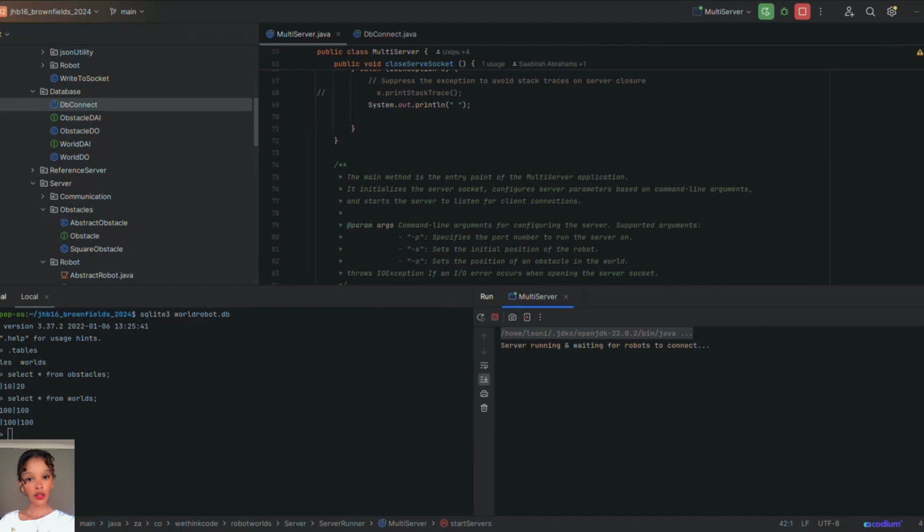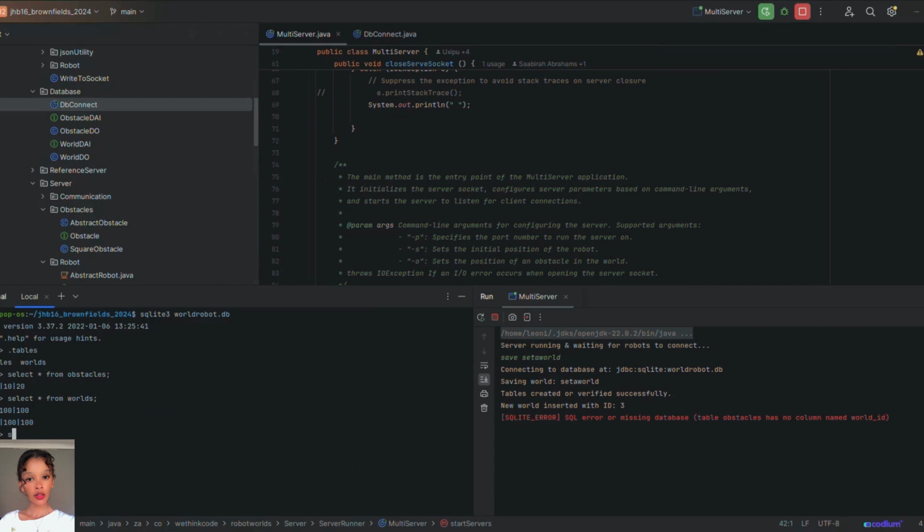And we can say save Sita world. One of the problems we do have is adding obstacles through SQL, so that is a bit of a problem. However, we can add it manually, as I will demonstrate soon. So in worlds, we say that we save Sita world, so let's actually check.